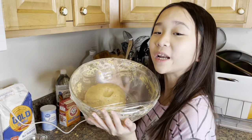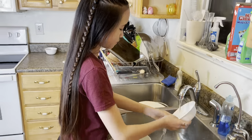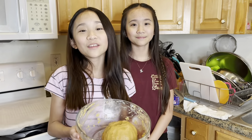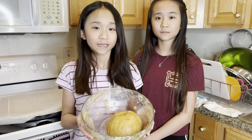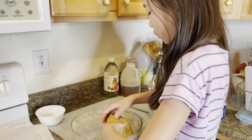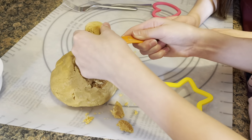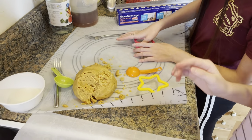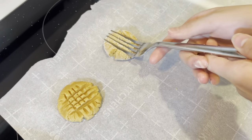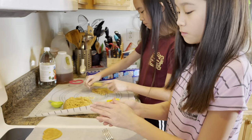Now put it in the refrigerator for 1 hour. Okay, so it's been 1 hour since we put this in the fridge, so now it's ready to be baked. So preheat your oven to 350 degrees. We'll be right back.